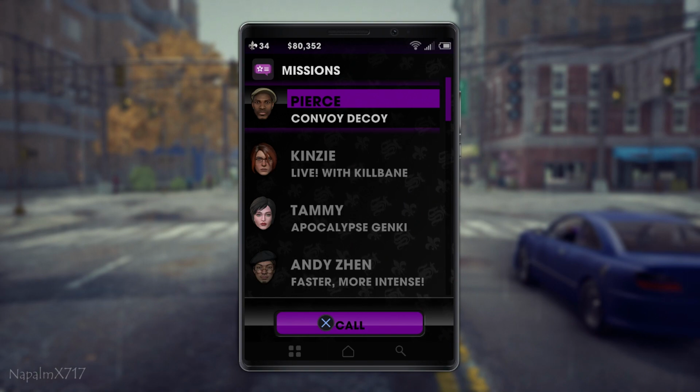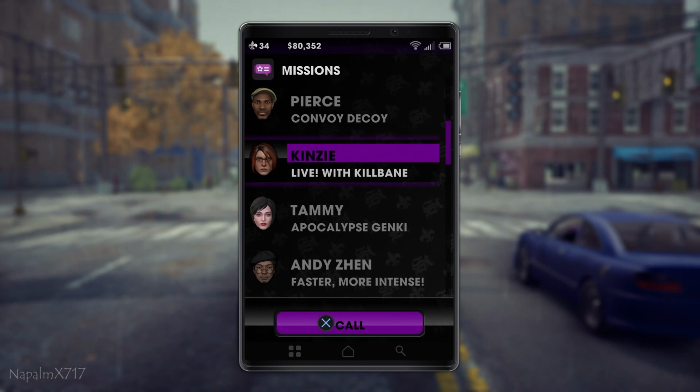We have two this time, Convoy Decoy or Live with Killbane. I love Kinsey's mission. I think I'm going to go with her. I want to see how our character interacts with her, just as Gwen Stacy.